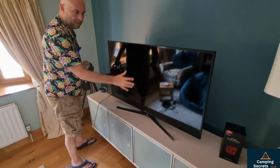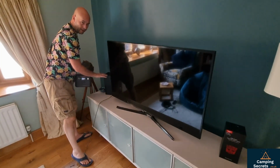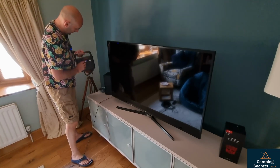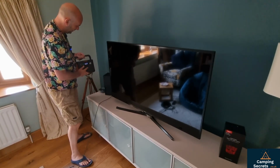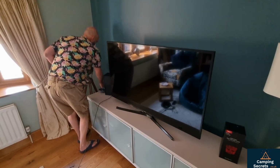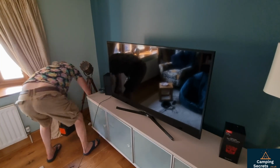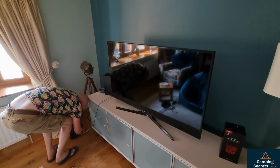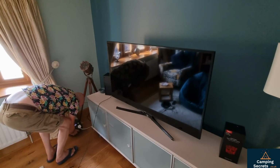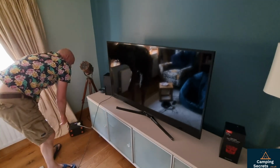So I've got a big TV here, 65-inch, and an Xbox One X. I'm going to plug that in and see if I can power this whole thing just off the little Jackery. Pull that up, and then plug it in here. Turn on the AC. Let's see what happens.